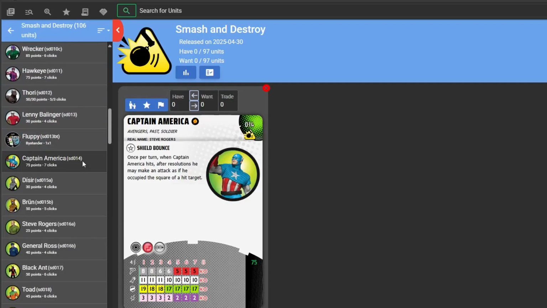We have 014, our first uncommon. Captain America himself, Avengers TA, Avengers Past, and Soldier for keywords. And we have a special trait, Shield Bounce. Once per turn, when Captain America hits, after resolutions, he may make an attack as if he occupied the square of a hit target. That is just make an attack, so we could do a ranged attack.